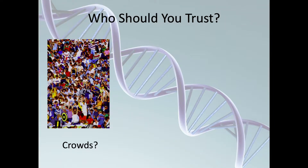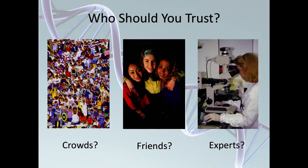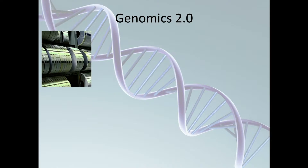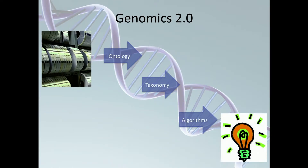So the question is, if you're going to build a recommendation engine, who do you trust? Do you trust crowds? I would suggest that real discovery requires a foundation generated by experts with detailed knowledge in a specific field of interest. We're calling this Genomics 2.0 — a pattern recognition system. It starts with a useful ontology, a buzzword for the structural framework for organizing information. Then you need a relevant taxonomy to name those attributes of the assets you're working with, and then apply robust formulas which can yield useful insights and hopefully some understanding and wisdom.